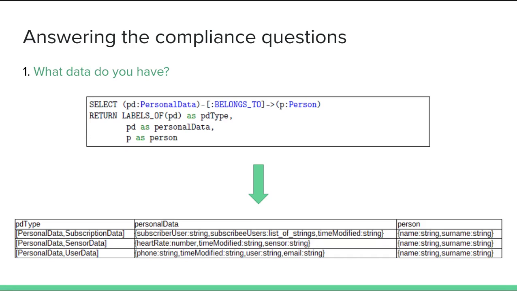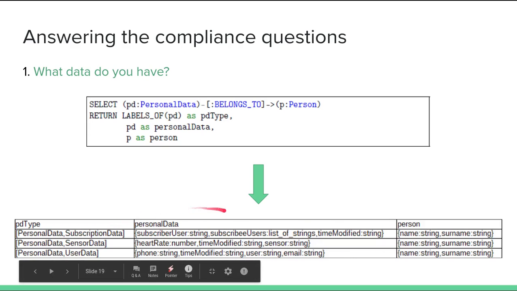It must be noted that in these examples, we have queried the domain graph. In a more realistic scenario, the system should be instantiated with real data, so a DPO who inspects the reports can be informed on the specifics involving the personal data being held and processed. So the query for question 1, what data do you have, results in personal data entities and the persons they belong to, as you can see.